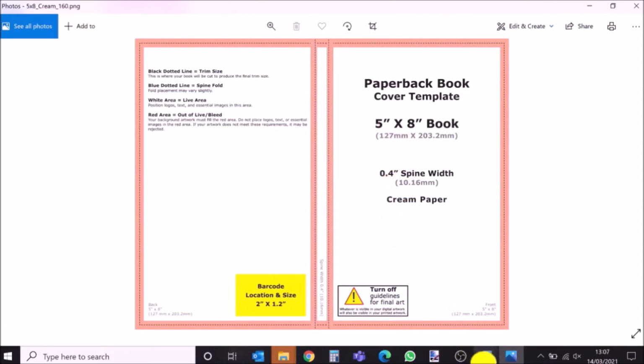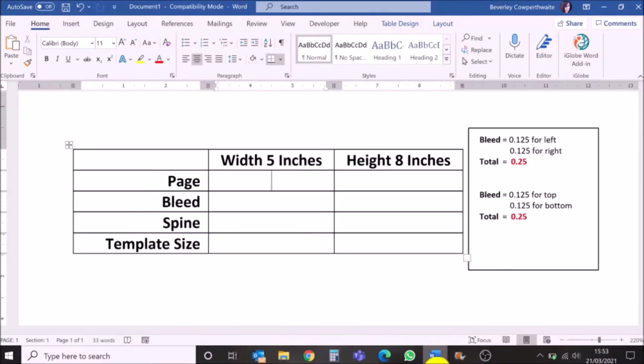So let's calculate the overall size for Canva. First we will look at the width, as this is a bit more complicated. The width needs to be the front and the back cover added together, which in my case is 10 inches. Next we need to look at the bleed.